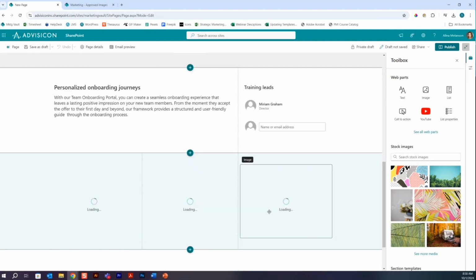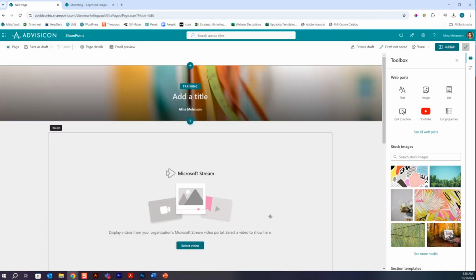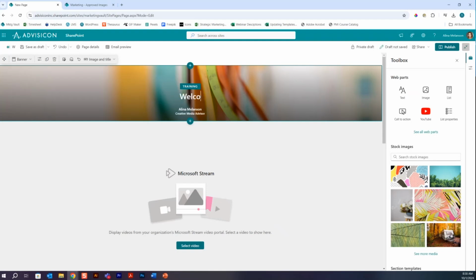And now we'll see that we have our template here. Things are populating nicely. We'll begin up at the top. So we can add our own title here. We're just going to make it Welcome to Advisicon. You can also edit the text up above. You'll see it says training up here. I would just like to change this here. And also here, I'm going to take myself off as the editor. I just want this to be a general page, but you can put a name or an email address if you would like it to be known that you're the one who's working on that there.